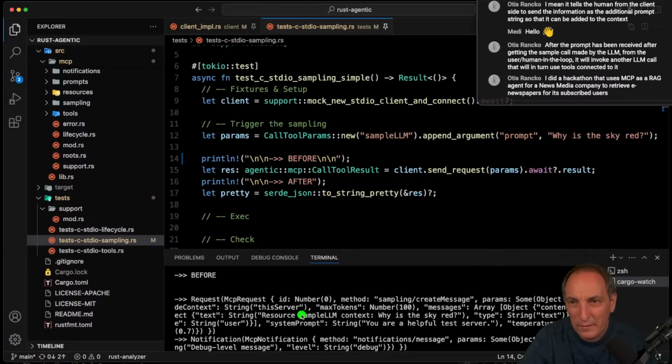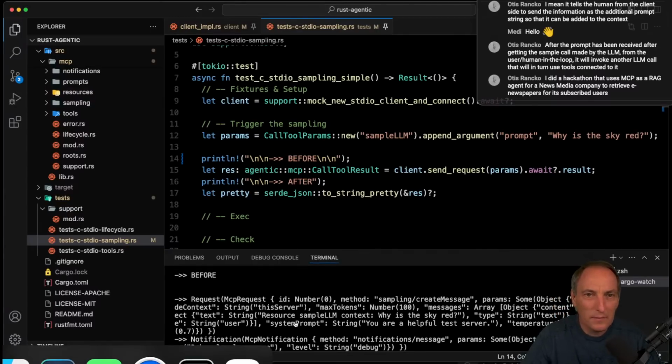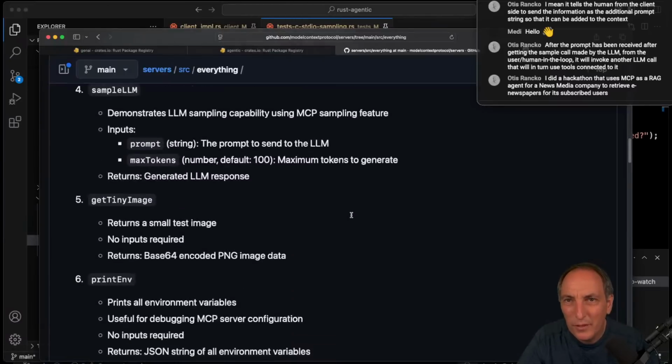Object, include context, this server, max token 100, array content, string resource XML, this one, type text, user, prompt, system prompt, okay, you are a useful server, that's cool, temperature number, that's cool. So I'm sending that back. But create message, and this one I'm going to have to do some reading here.